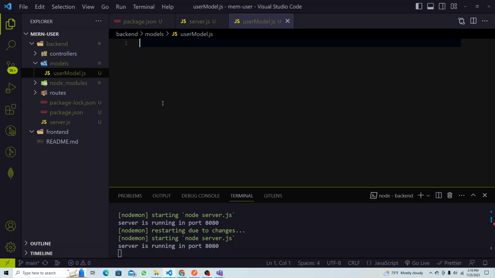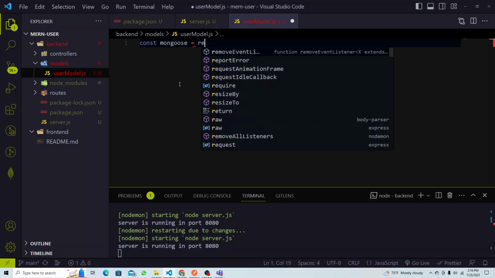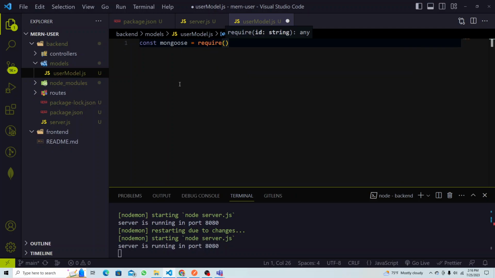Mongoose will provide you all the information on how to create all that, and then it acts like a blueprint. Before you make a building, you hire an engineer, they draw the diagram, do all kinds of soil tests, everything, and based on that diagram you build the building. So that is what we're doing here, making the diagram, basically the blueprint, for our database. So first you have to get mongoose. Let's do that. Const mongoose, we have installed that already. Require mongoose.